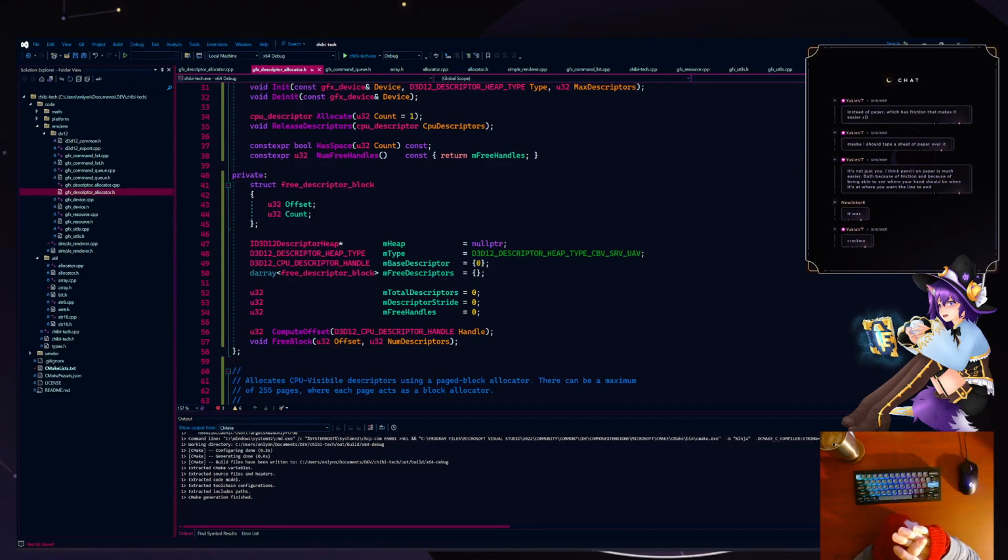I mean, the simple approach is to just use an optional.